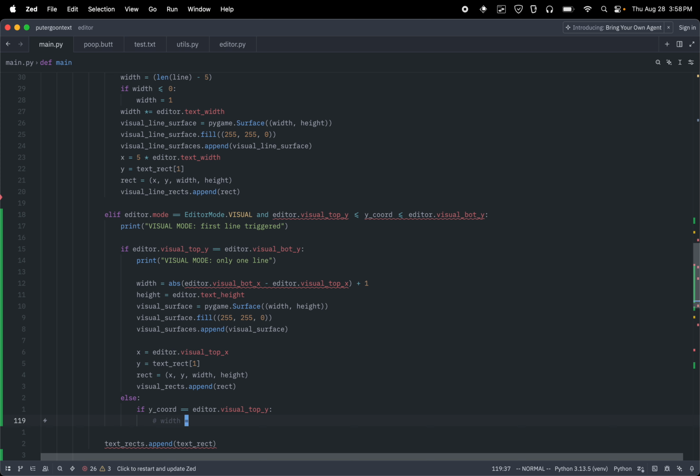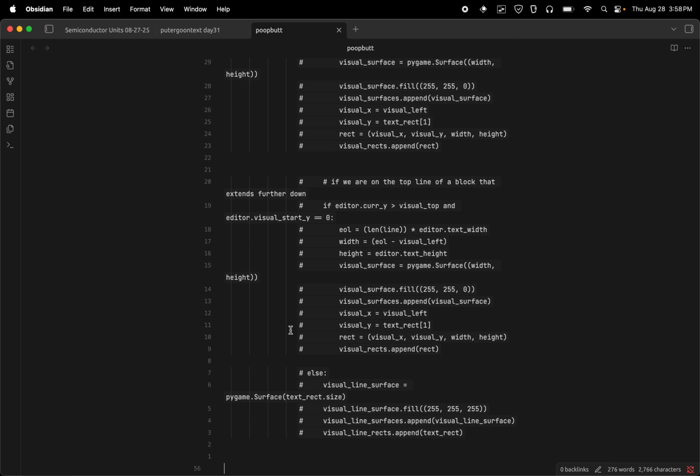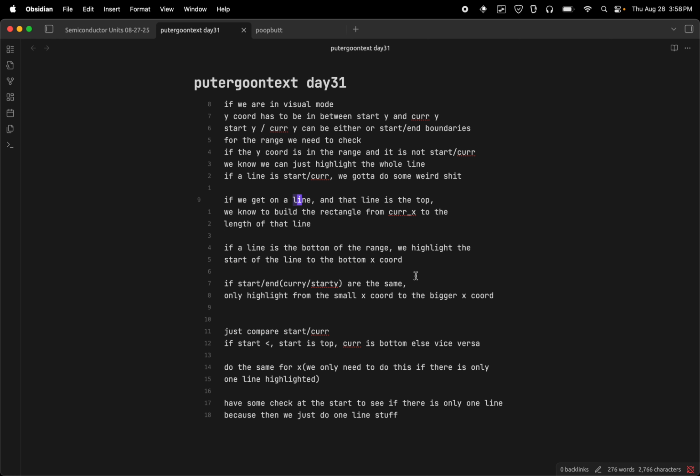Huh. So I have written down here, if the y coordinate is the top y coordinate of our visual section, the width would be the end of line minus the first character or top x. How would that make sense if we are here, right? First line, top line.